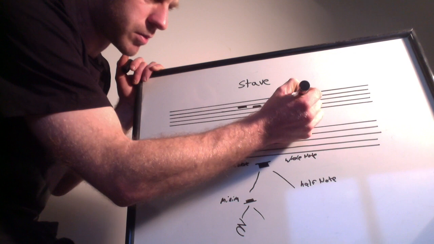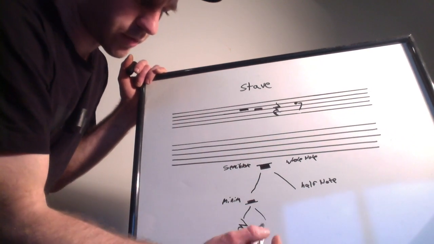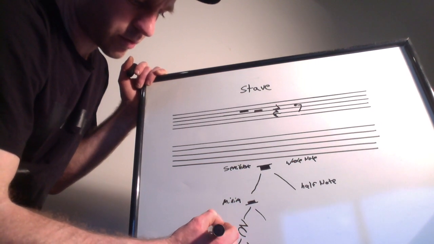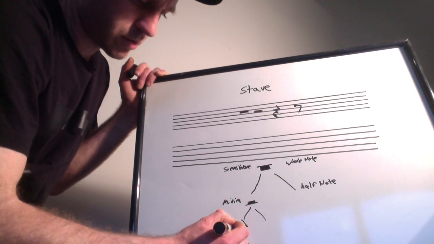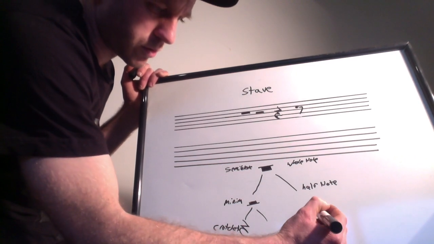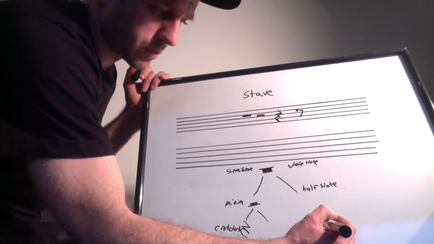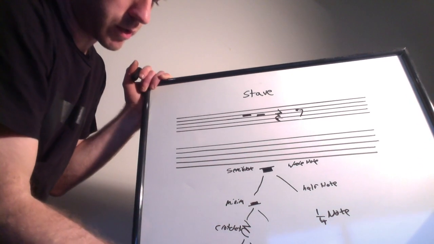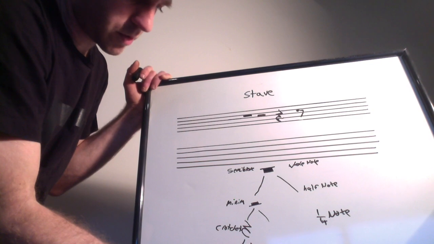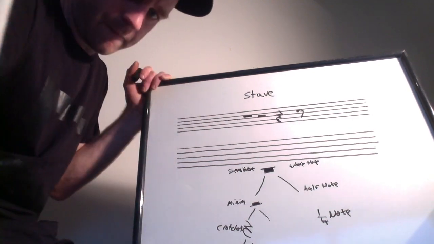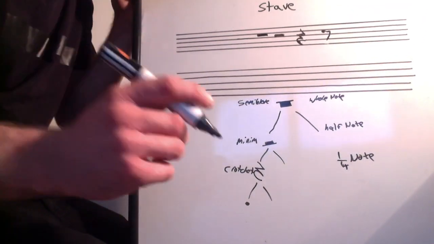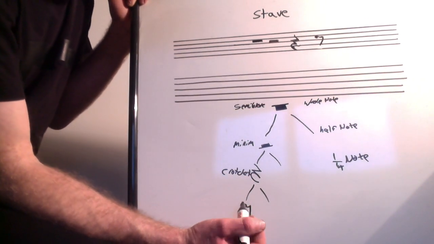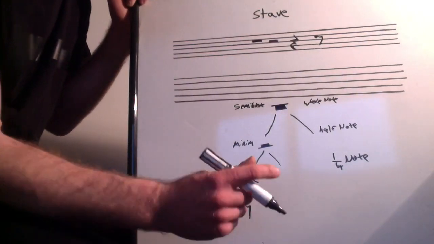Getting a little bit technical about where to draw them on the stave. So we split that one again. Sorry, that one is a crotchet, or quarter note rest. And then we get down to this one. Down there so you can see it. Which is kind of like a 7 with the ball on the end.